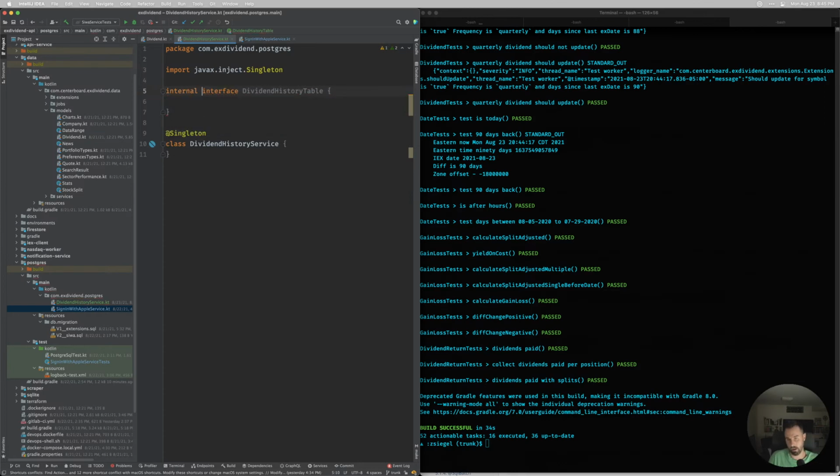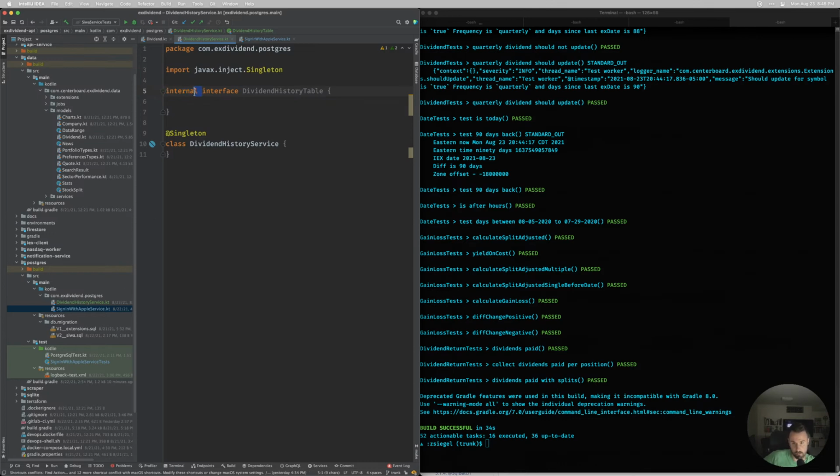This is something I've gotten in the habit of: making pretty much everything I do internal, unless I really know that it needs to be exposed. In Kotlin, internal just means that it can be accessed within the same module across the board, but it's not necessarily exposed.